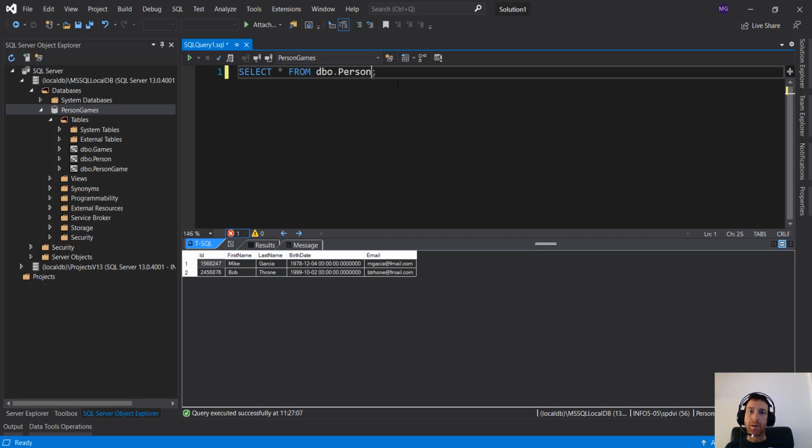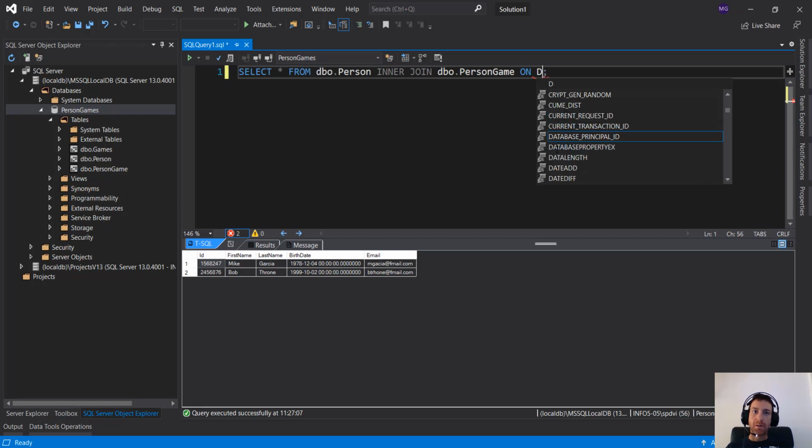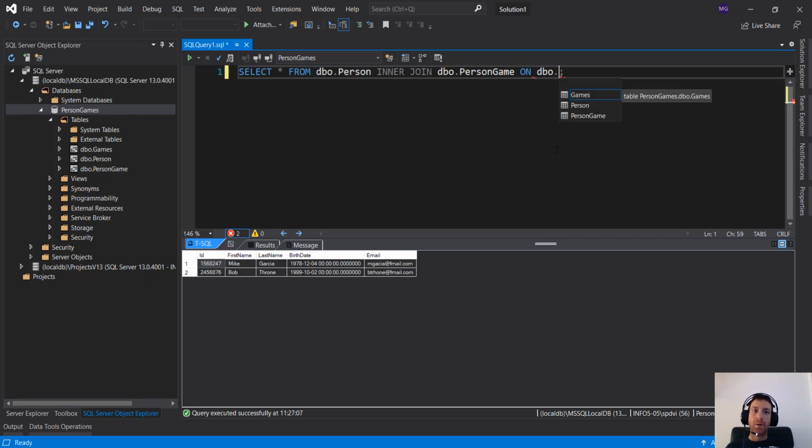We can do more complex queries, like an inner join. Select from DBO person inner join DBO person game on DBO person dot ID equals DBO person game dot person ID.